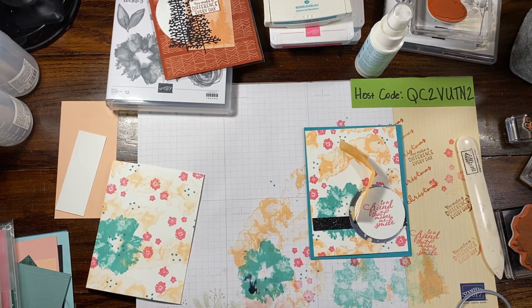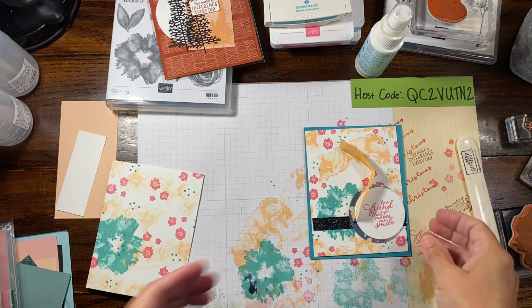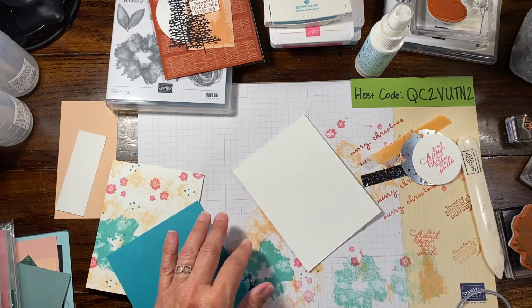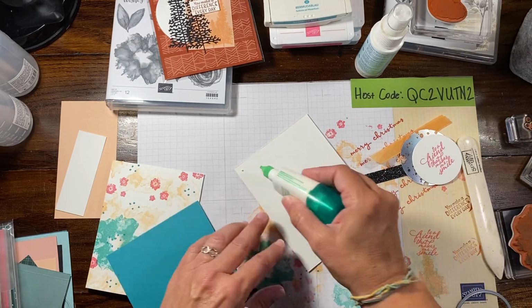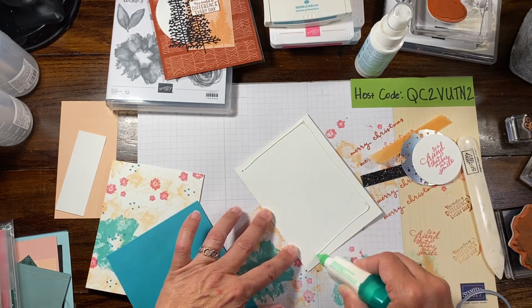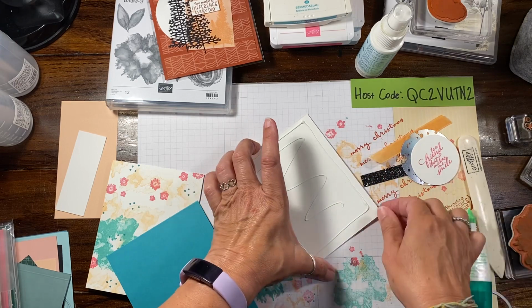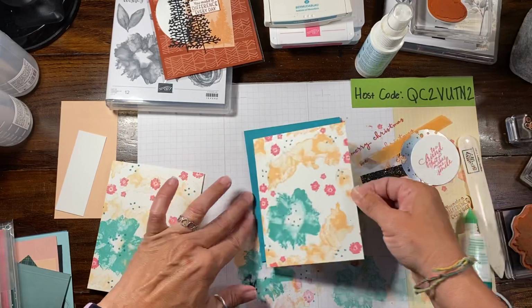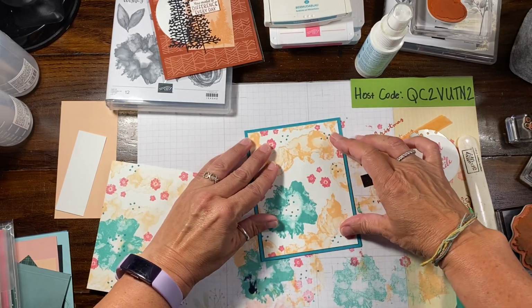And we're just going to assemble this card right now and you all can see what it's going to look like. So I'm going to put my layer onto my base. So this is again 4 by 5 1/4. And it's going to layer on here directly, just like that.